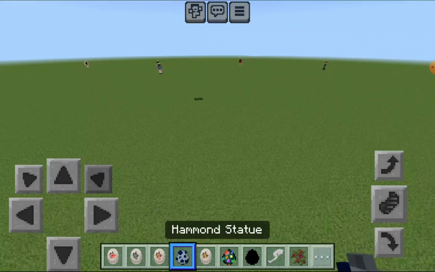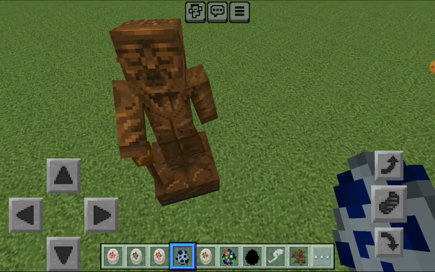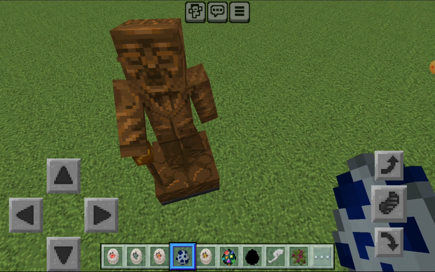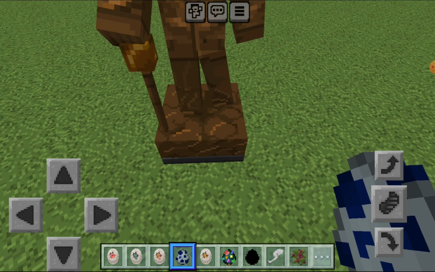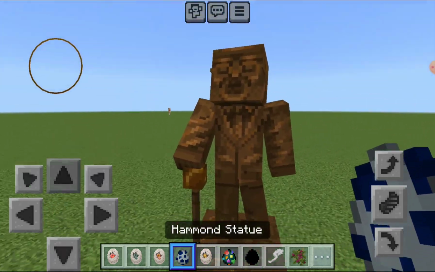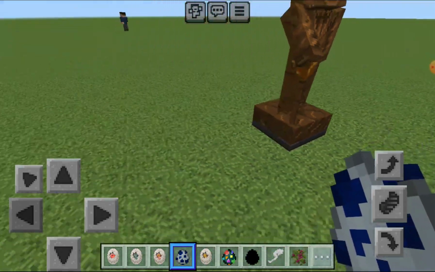Hammond statue. By the way, I just remembered that Jurassic World Evolution 2 had their birthday yesterday or two days ago, and they added this as a statue. They could have added more, but it's pretty cool. Anyway, as you can see, this is a Hammond statue. I like it. John Hammond is a statue.